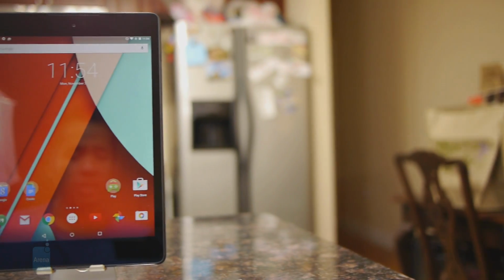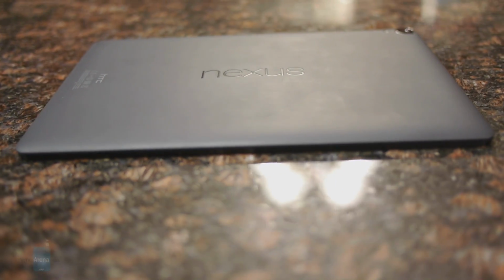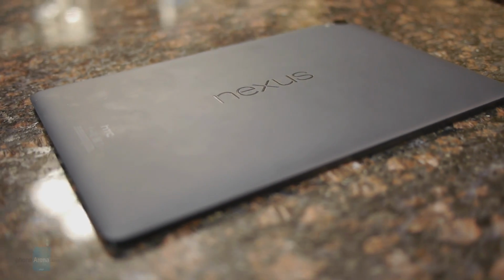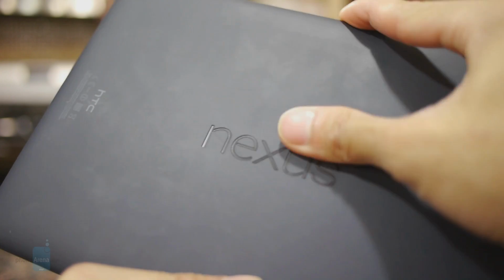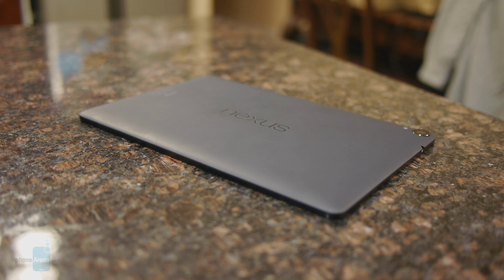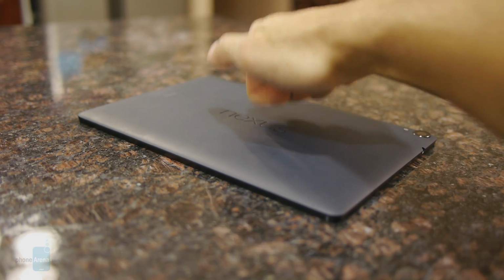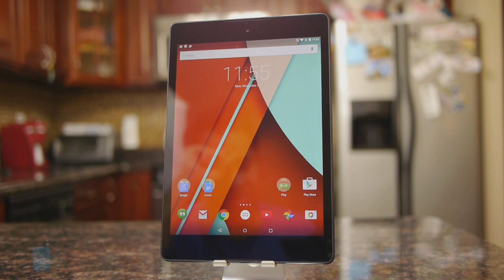Certainly, it's not the most stylish design we've seen in a tablet, so the Nexus 9 pretty much follows in the same tradition as other Nexus tablets. It's very modest and humbling with its all-plastic casing. It has a soft touch matte finish, which gives it a good grip, but at the same time, it's prone to smudges and fingerprints. The construction is a little bit hollow, unfortunately. It doesn't try to be the skinniest or the lightest on the block, and the overall package just comes out a little bit more on the generic side.